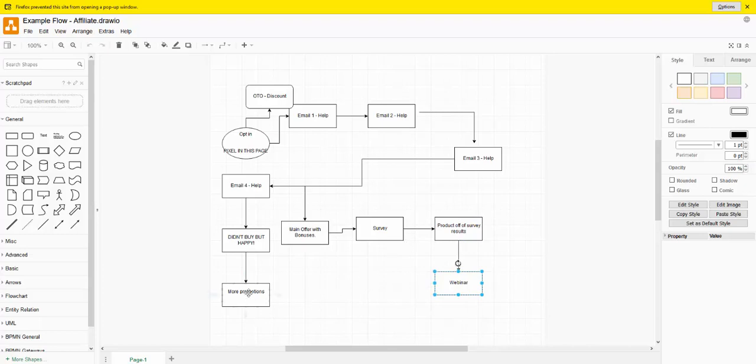So quite advanced here. And the ones that don't buy at all, you've always got them on your list for more promotions, more help, and so on. And if you wanted to make money straight away, so you didn't want people going through all of these 4 days of emails and then the main offer, you could offer straight away as soon as someone opts in and say, no pressure at all, but if you just want to get going and train your dog, this is the best product, and I've included a discount and some bonuses.